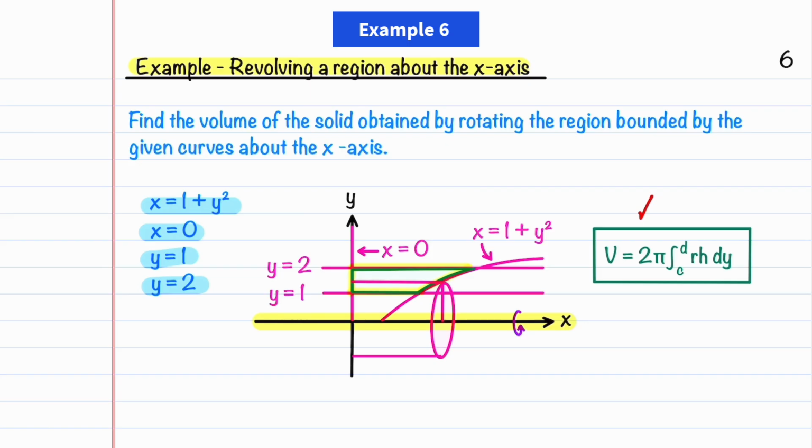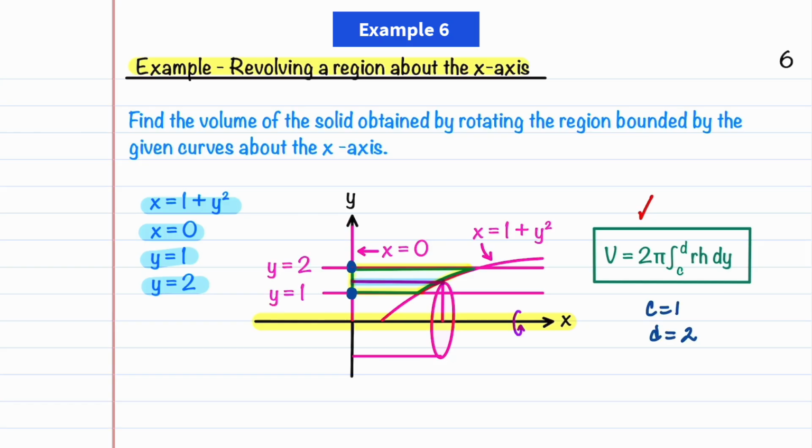What we need to do first is find the limits of integration. We are integrating with respect to y because the thickness of each of our cylindrical shells is equal to dy. The first thing that we need to do is to find the points of intersection of all of these curves. And because we're integrating with respect to y, we need to find the y value. Because 2 of our curves are lines, we actually don't have to do anything. And we can see that we're going to integrate from y is equal to 1 to y is equal to 2. So let's just mark over here, c is equal to 1 and d is equal to 2.